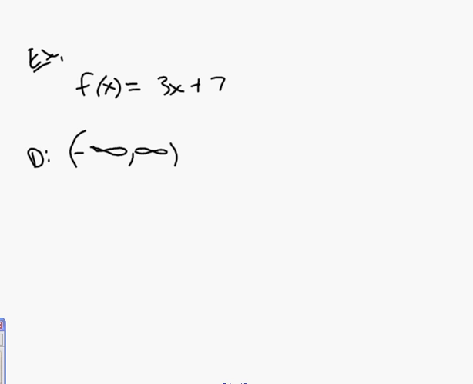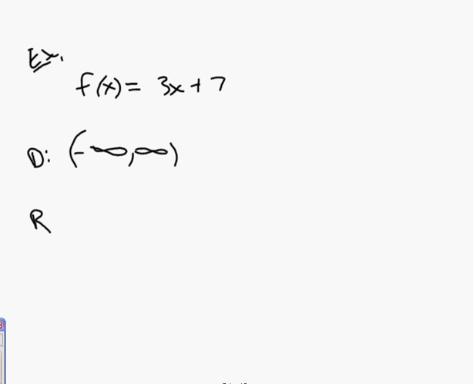All right, so let's start with an example. So suppose I tell you f of x equals something like this, 3x plus 7. And we want to talk about what the domain is. So I'm just going to let D be the domain. The question is, what x values can we plug into that function and get something back? Any number we want, actually. Anything we plug in will be okay to multiply by 3. We could add 7. Everything would be fine. So negative infinity to infinity. We can do that. Okay?